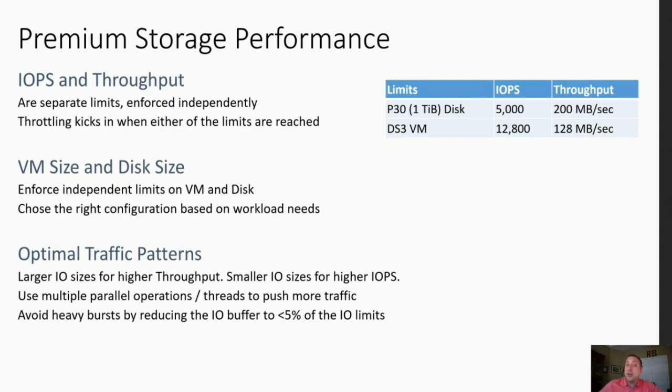So in this example, if you had a DS3 virtual machine, which I think is 8 cores or 4 cores, I can't recall the number of cores, but it's a smallish virtual machine, you can see that it supports a maximum throughput of 128 megabytes per second. So if you attach one of these drives to this size virtual machine, it would run very fast, but you wouldn't be able to obtain the complete throughput of that size disk. So you have to look at those tables and understand what the capabilities are of the disk you're using, the storage account that you have mapped to your virtual machine, and the virtual machine itself.